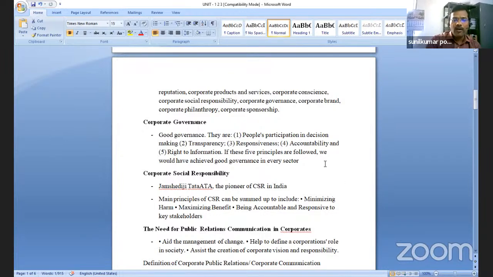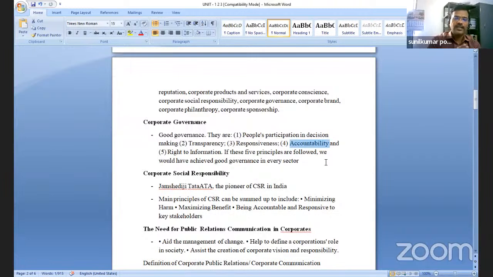Number 4 is accountability. So how much they are spending. Accountability means here the product quality. Somewhere we discuss quality. So whether the product is of quality or not, and whether the price is suitable or not. All this comes under corporate governance. This is a mechanism by the staff who are working for the organization or corporation.